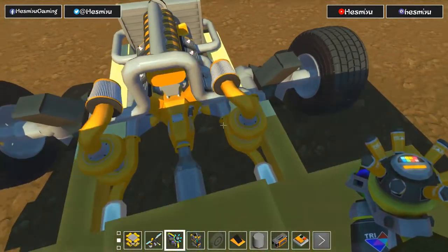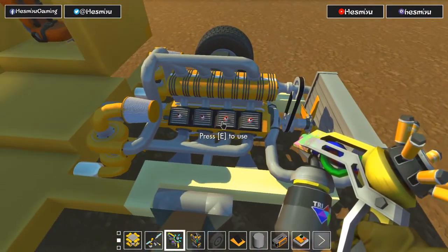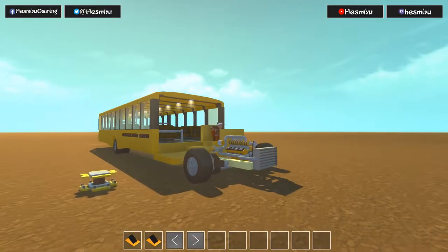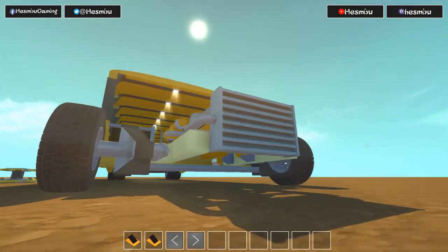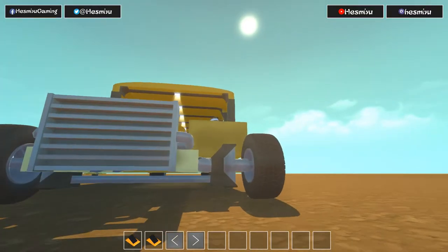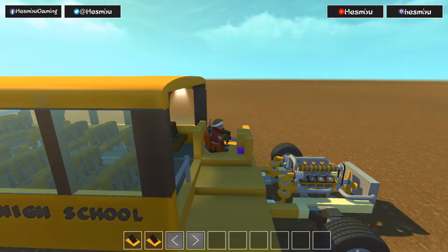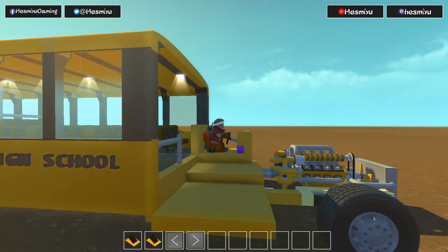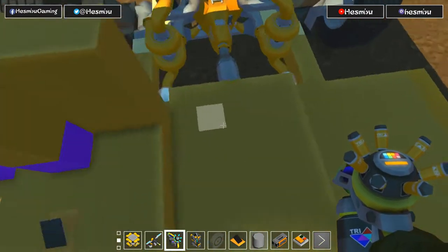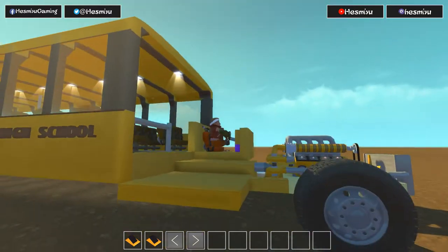Reduce power, and Omega stuck. Full power will do. Yes.